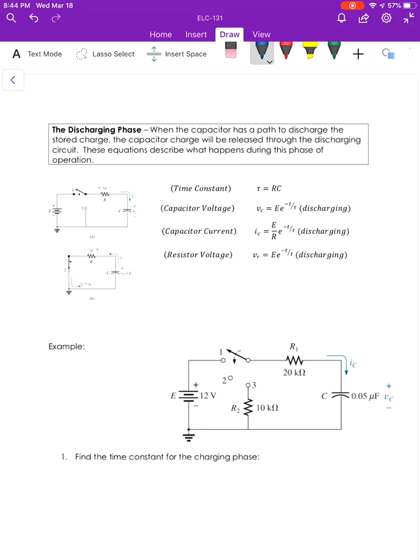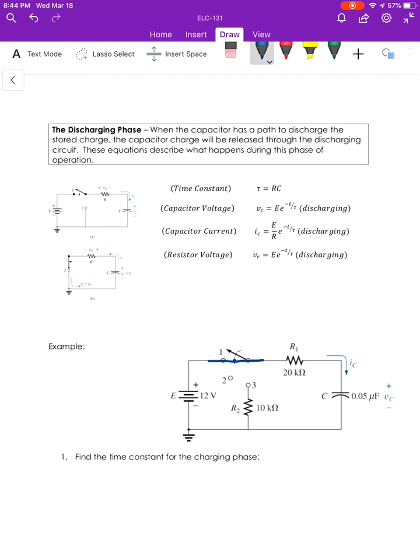So let's look at our circuit here. The first thing we're asked to do is find the time constant for the charging phase. You notice our circuit here. We've got a 12-volt source, R1, R2, and a capacitor, and we've got 3 different positions for our switch. In position 1, we would be closing the circuit in this direction. Notice R2 is not really connected to anything, so we'd not have any current through here. So it really doesn't matter that it's there at all. It doesn't have any bearing on our calculations here.